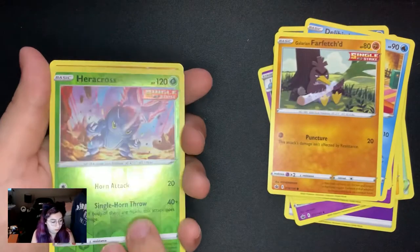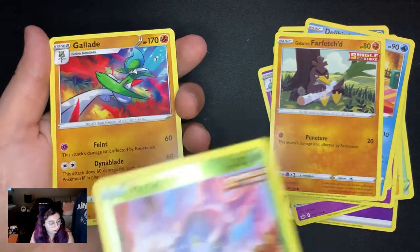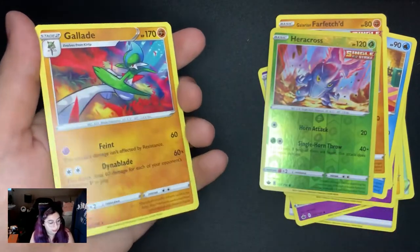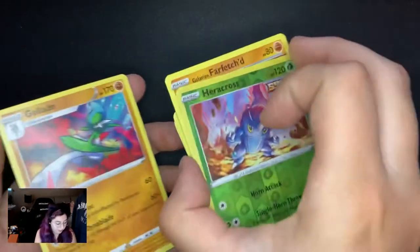This is a beautiful holo of Heracross. And then another. Well, I don't think we got this one yet. A Gallade. A little cutie pie. Not holo, but it's still pretty. I put the holo on top. Yeah, I love the art. Alright, we have one more. Not one more. Psych, we have two more. But we're moving on to the next one.